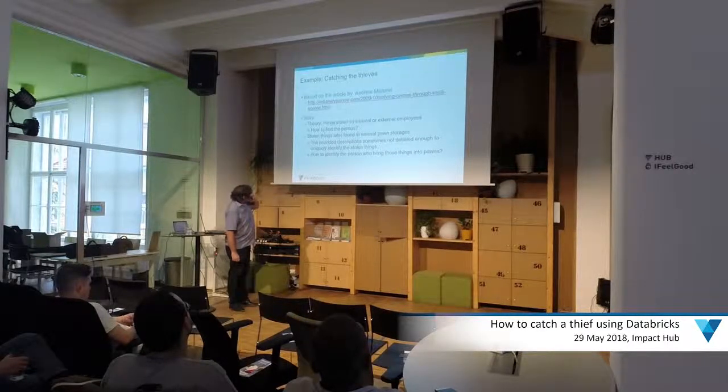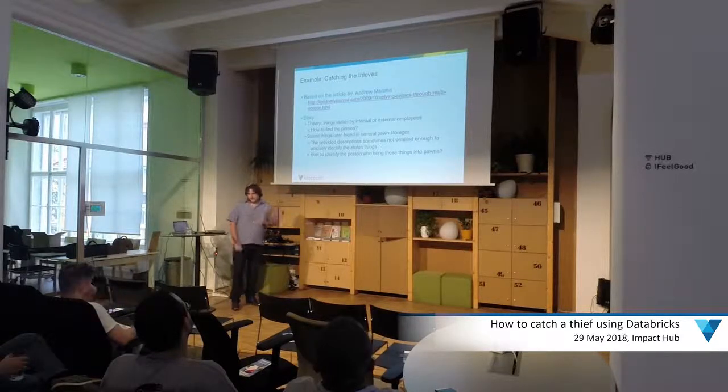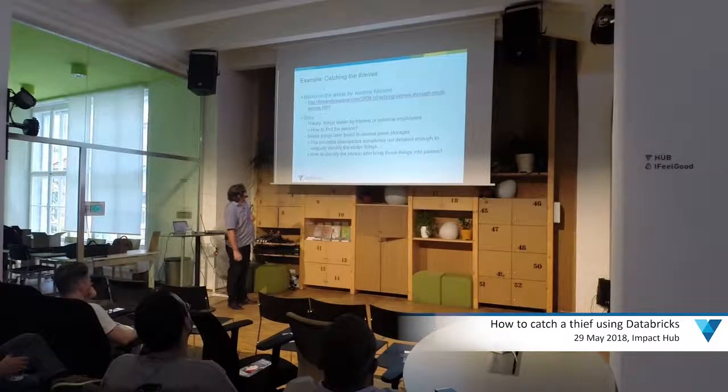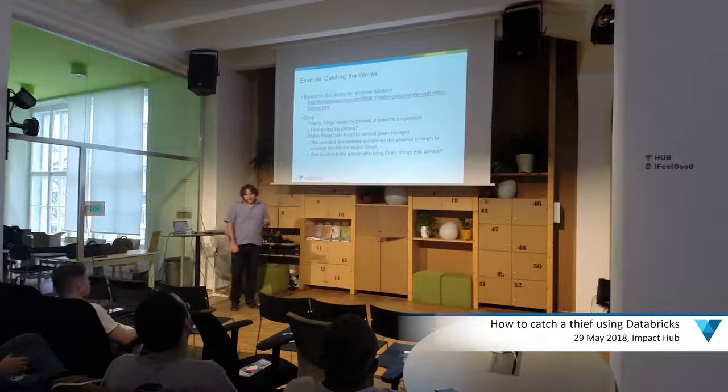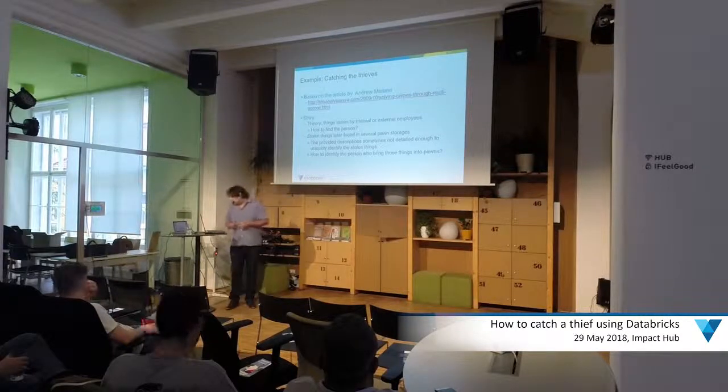There is a second part of the story, because the things that were stolen appeared in a pawn store later. So again, we can ask how to use some databases the police creates about stolen things to identify the person who put the things in the pawn store, because it turned out that it was not the person who stole them from the hotel. So there are actually two thieves, not one.